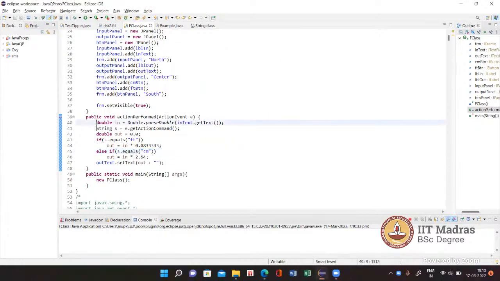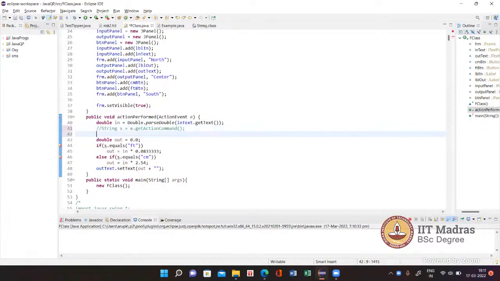But again, this is not mandatory. You don't need to always use this. You can go for an alternative approach instead of using the action command. Suppose you're not using the action command, you can simply take a button. Sorry, it's a JButton, right? Whenever you're on Swing, it's basically a JButton. So you can have a JButton, say it's btn, and you say e.getSource(), right? You want to find out which button has fired that particular event. Basically it returns an object, so I cast it.